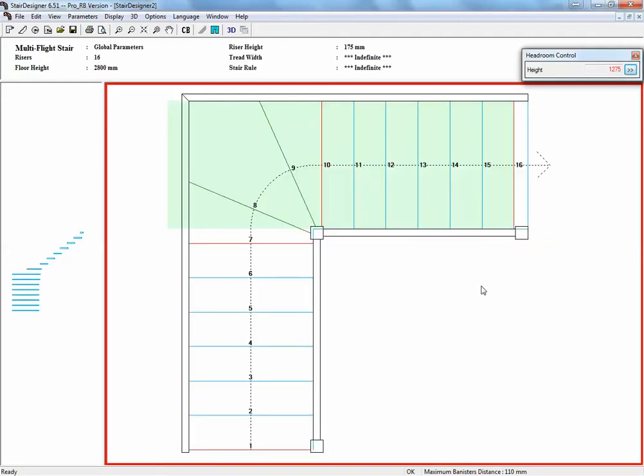Okay, I hope that's been interesting to you to see how to set up a three-step turn. It's not a configuration I would suggest you do if you're making your stair on CNC machinery, or if it's a stair which is not a very, very tight budget stair, because it's not a safe way of making a stair turn, because the going, as we said, is not the same as the going on each flight.